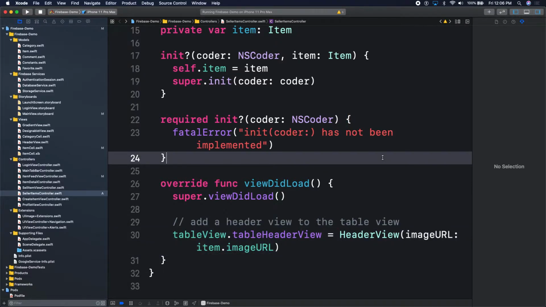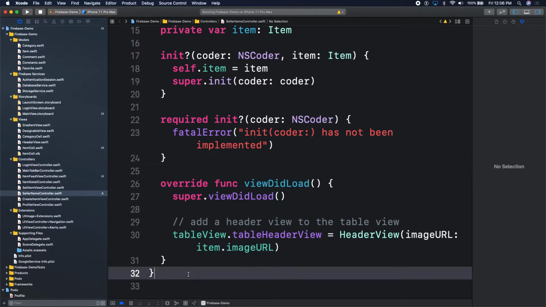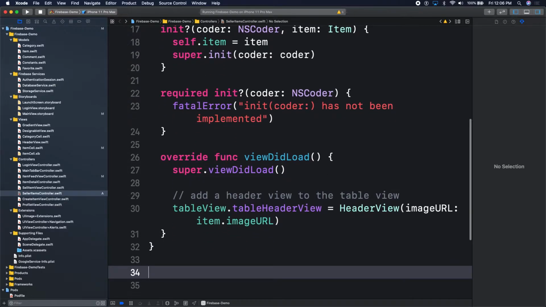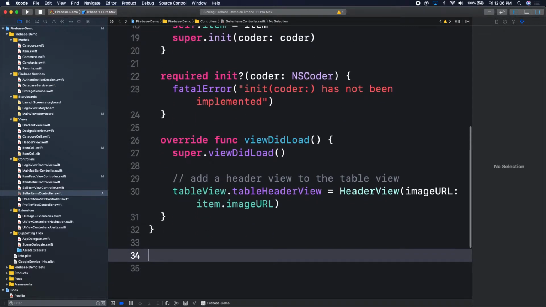So the next step we'll take is to go ahead and segue, right? So we'll segue whenever we tap on that particular user, we'll segue from our item feed over to our seller items controller. Oh, we could do other things here while we're here. Can I move down a bit? Yeah. Okay, so let's go ahead and implement our table view stuff here.